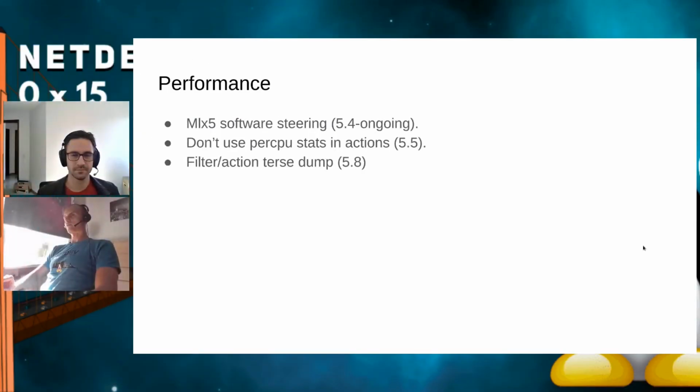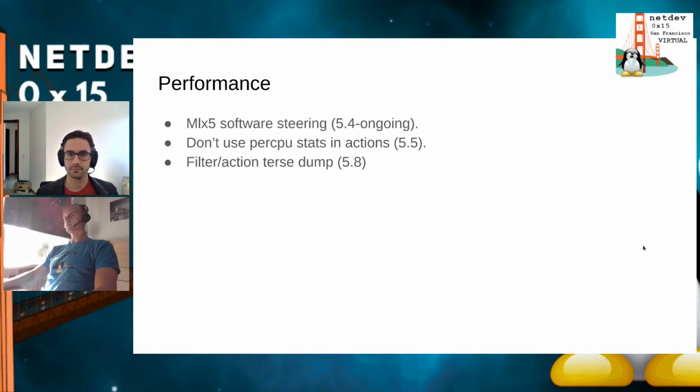So next were the performance changes. Here, besides TC, the major bottleneck was also the MLX5 driver and its interaction with our hardware. The original approach for managing steering in the MLX5 driver was to use firmware that presented a unified API to the driver, abstracting the difference in implementation details between different hardware generations.